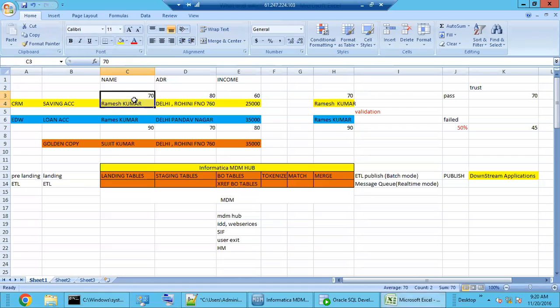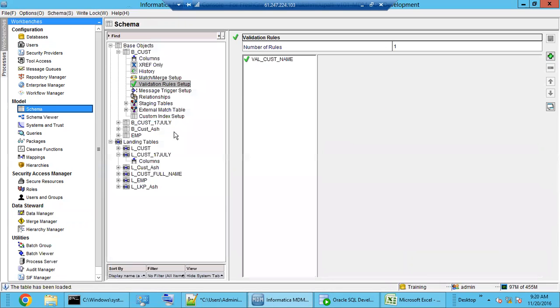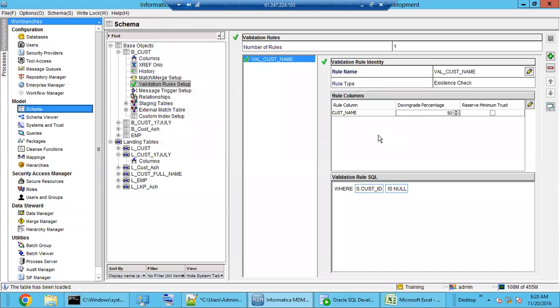Ideally, if we are getting customer name null, as per the validation rule configured here, what should happen? We have configured this validation rule, and it checks whether your customer ID is null. If it is null, then it should downgrade the percentage by 50%. Actually, in the validation rule you have configured customer ID is null.